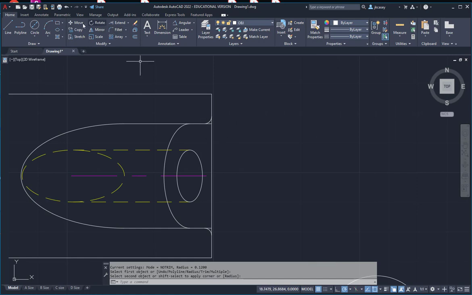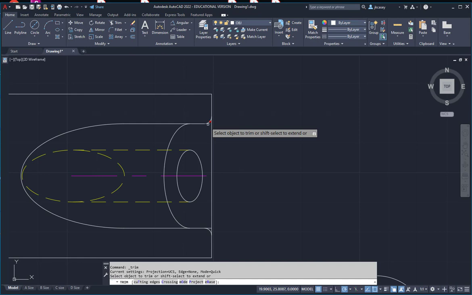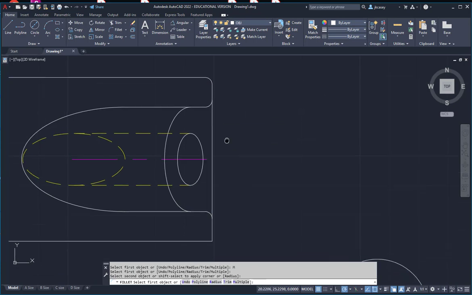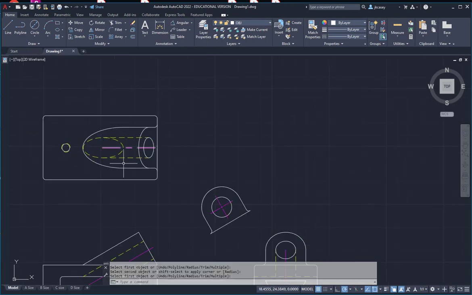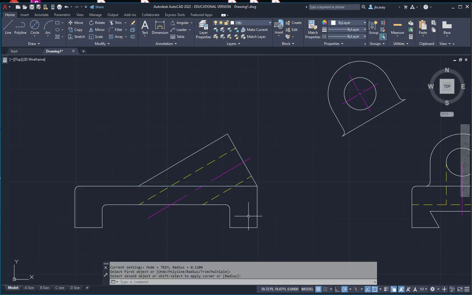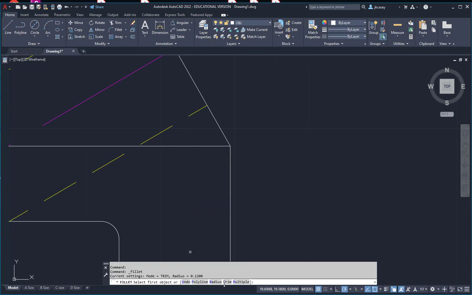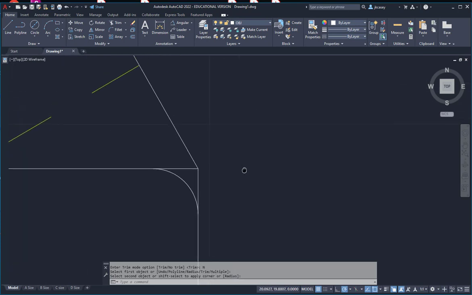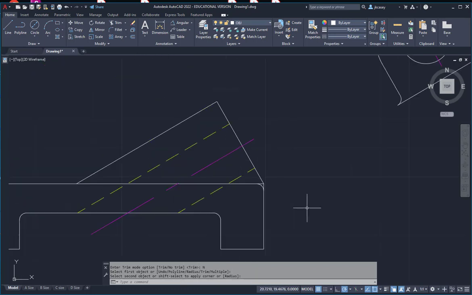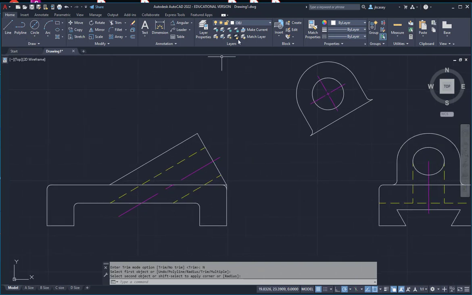Now's a good time to add some more of the R120 fillets. There are also several more hidden lines that we need to add.